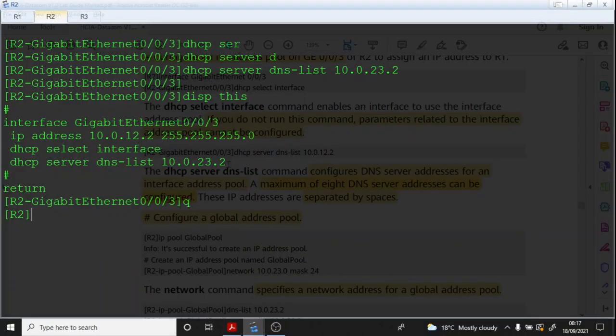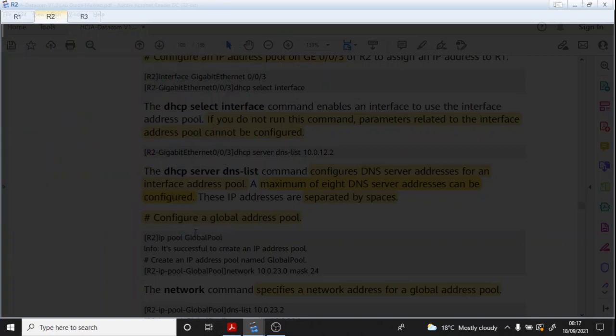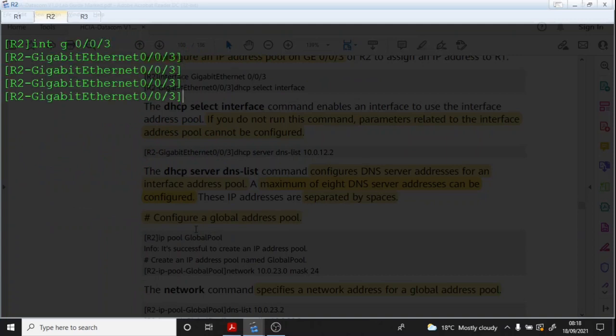Okay. The DNS server we specified here, I think is wrong. We are supposed to specify 1, 2 rather than 2, 3. So let's just undo that. Okay, so int G0/0/3, DHCP server DNS list 10.0.12.2.